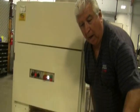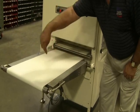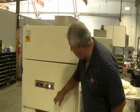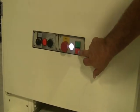The first thing you do when you connect electricity and turn the machine on, the belt must move this way. If it's moving that way, you hooked it up wrong. Adjustments on here. This is on and off for the machine. That's all. These two are emergency off, on and off.